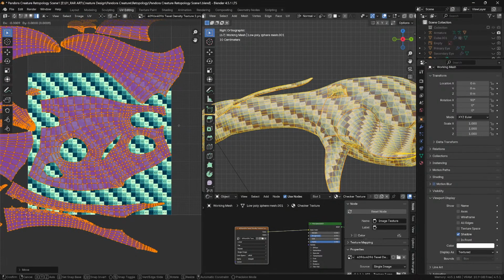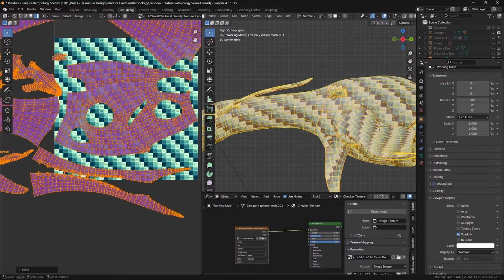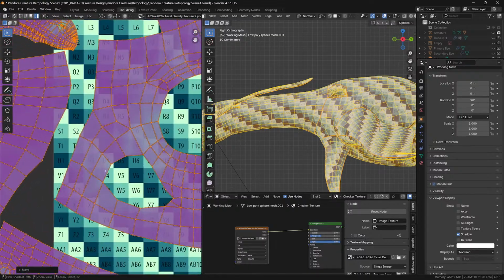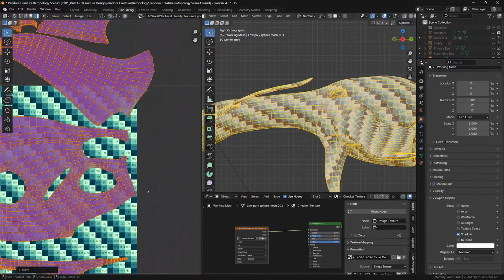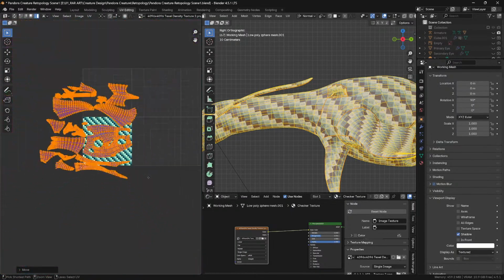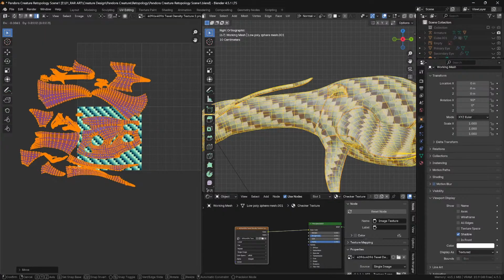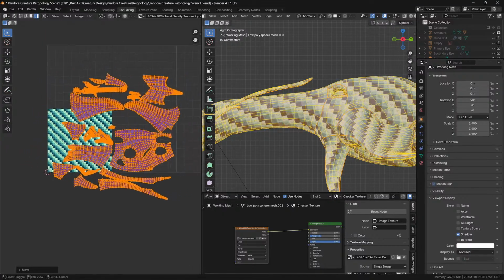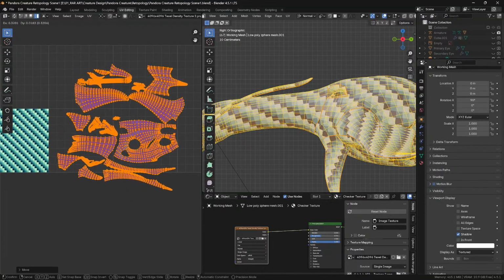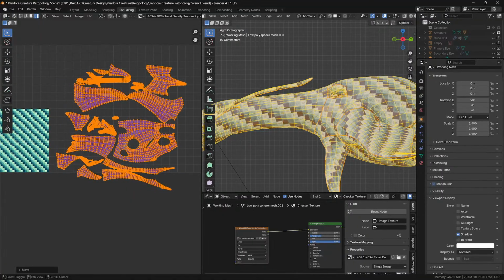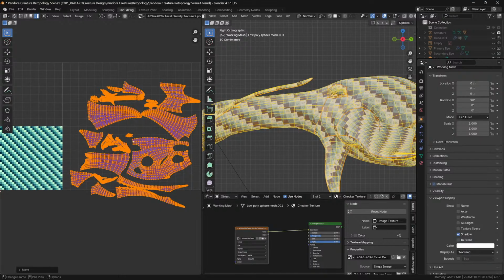Making sure I'm not touching the edges here. It's nicely set into the square there. And then I'll just start. So now that I know the size of that piece, I'll start setting in the rest of the islands.